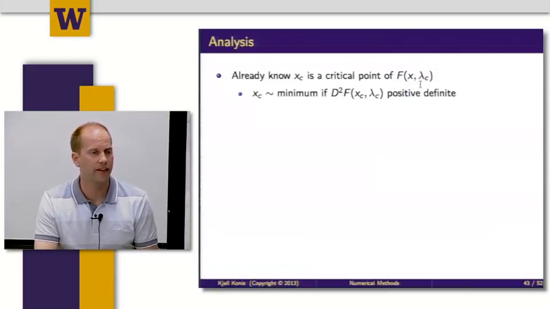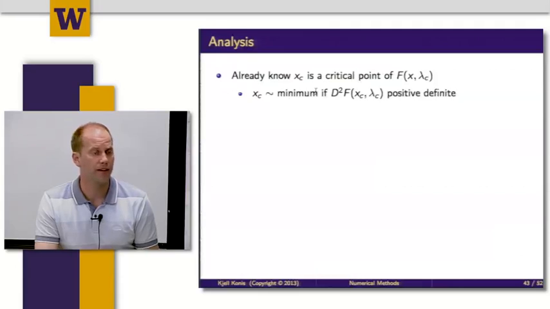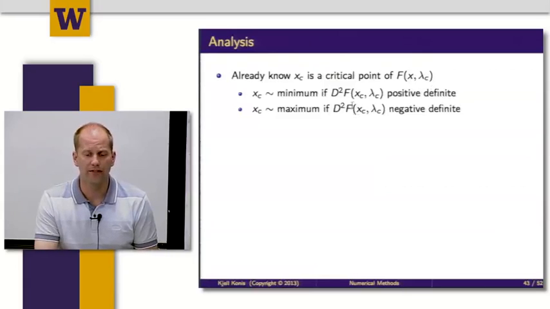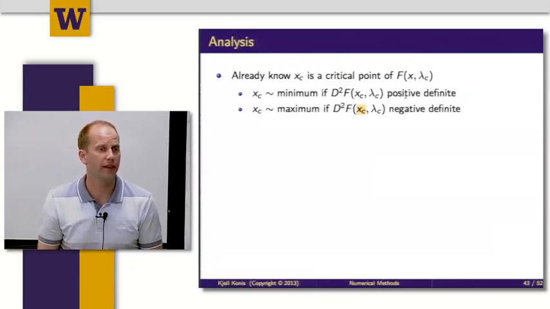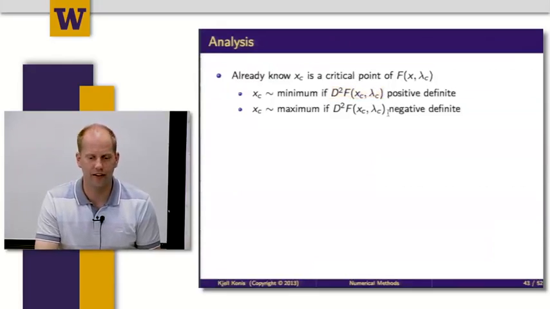So we had second order conditions for functions of more than one variable. And that was that x sub c would correspond to a minimum of the objective function if the Hessian is positive definite at x sub c, and it would correspond to a maximum if the Hessian were negative definite at this point x sub c. So positive definite, that just meant that, so this is just going to be a matrix. I take its eigenvalues. Positive definite means all of the eigenvalues are greater than 0. Negative definite means all of the eigenvalues are less than 0.